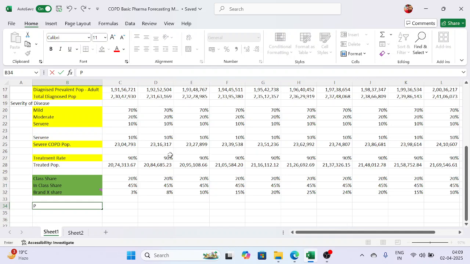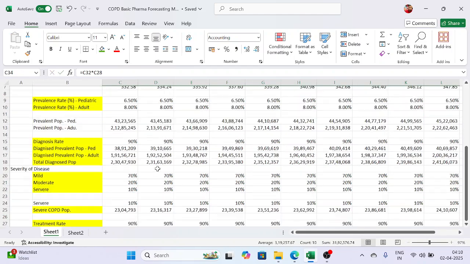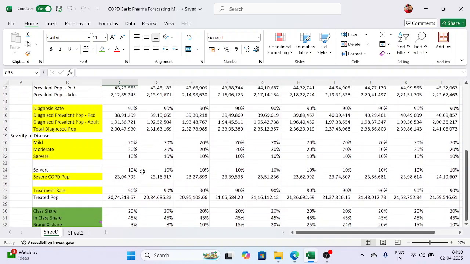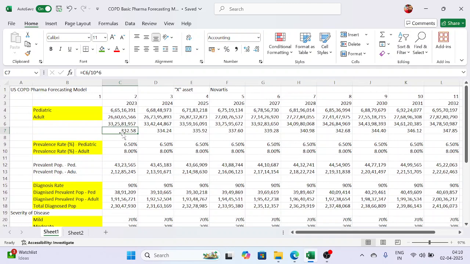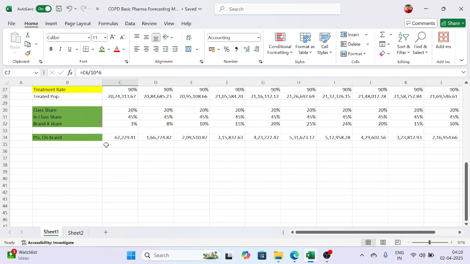You need to check how many patients are on your brand. First you will take 3% of your treated population. You see, you started with a 330 million population, and now you are at 62k. Only 62,000 out of 330 million, or only around 60k, will be using your brand. This is your ideal targeted population, but again this is not the actual volume of patients.